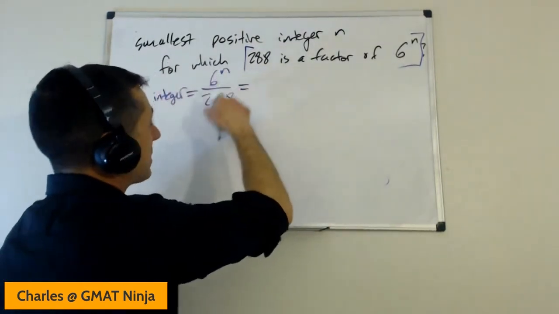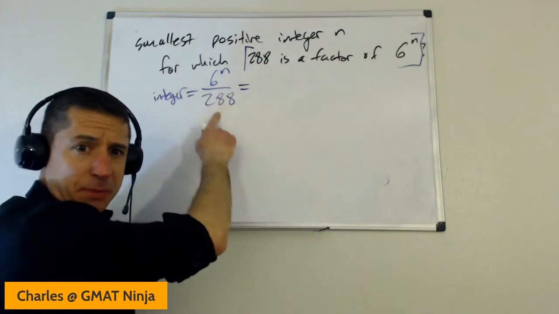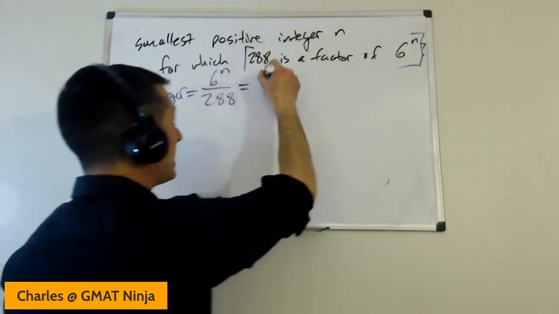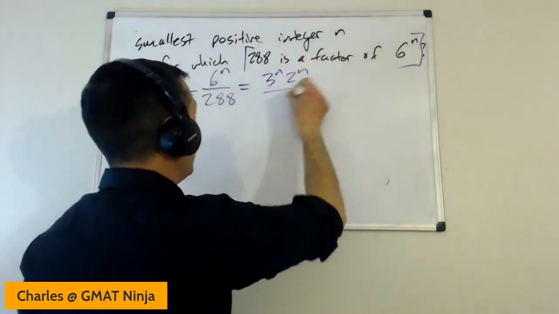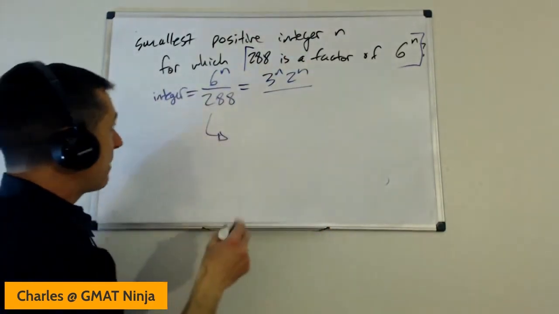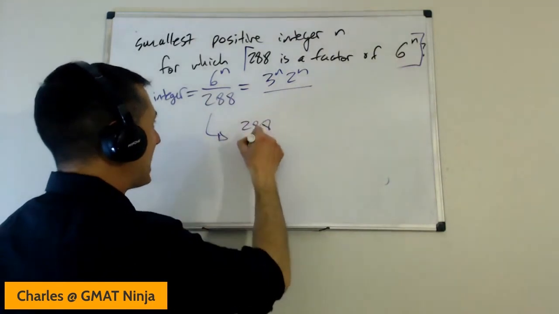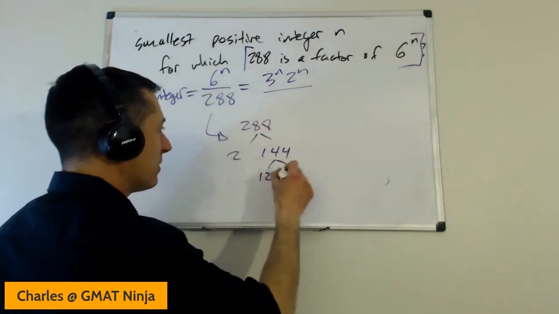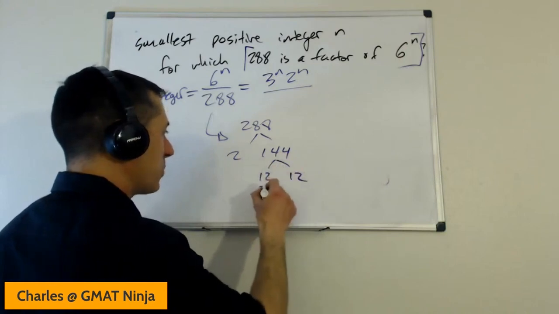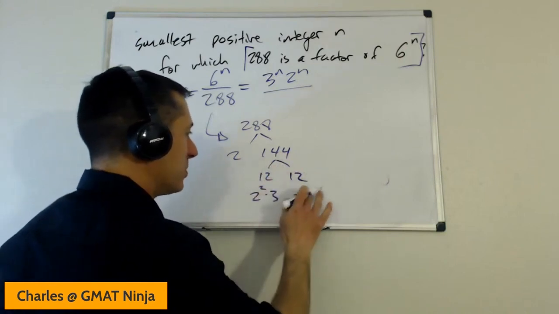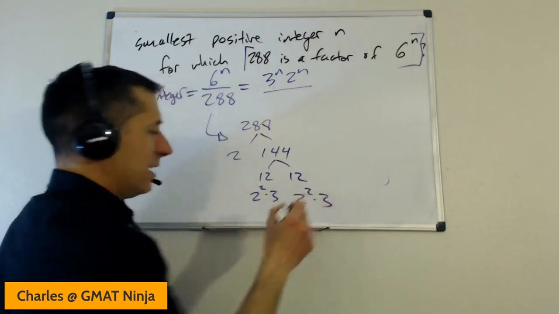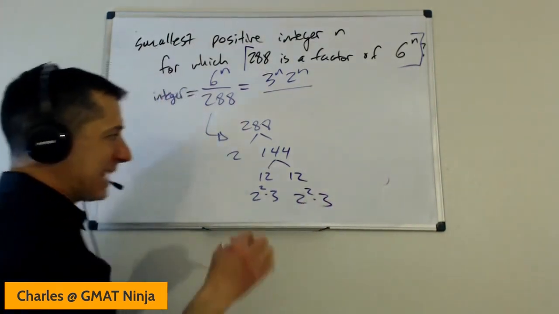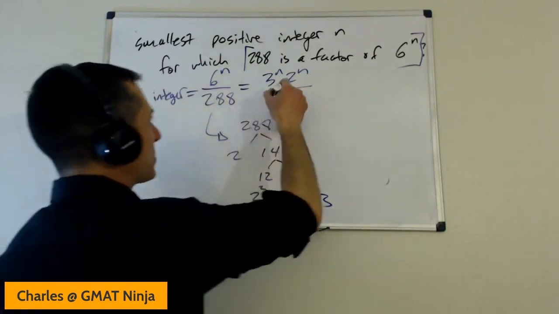So if that's the case, I'm going to go ahead and prime factorize this and hope something emerges that gives me a little bit of intuition. So 6 to the n, I can break that up into 3 to the n times 2 to the n. And I can take this denominator. I'm not real happy with it, to be honest, but prime factorize that. I get 2, 144. If I'm not mistaken, that's 12 times 12. So 2 squared times 3, 2 squared times 3 again. Very, very likely at this hour, I'm going to make some funny mistakes. So we've got 2 to the 5th times 3 squared, I believe.